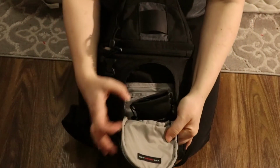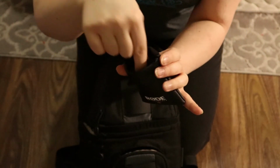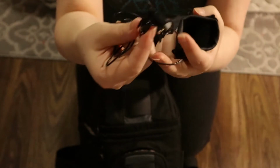Next, we have this little pocket closer to the front. So this is exclusively for our microphone stuff. It's a very tiny little piece of equipment. It's basically just a wire with your tiny, tiny little microphone piece in a clip.